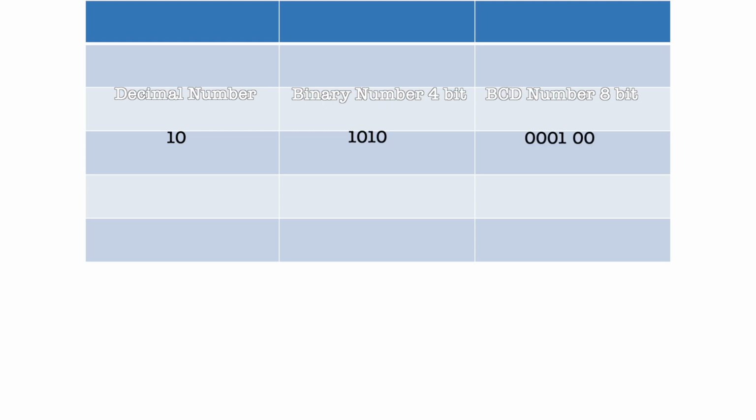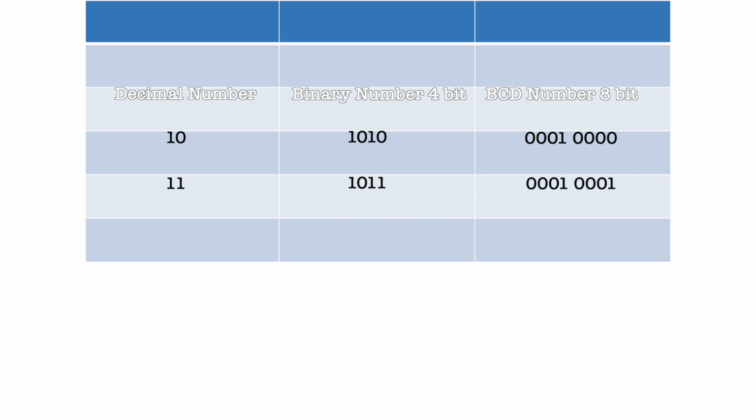But the BCD number of 10 is represented by 0001 0000, right? Similarly, the binary number of 11 is represented by 1011, but the BCD number of 11 is represented by 0001 0001.